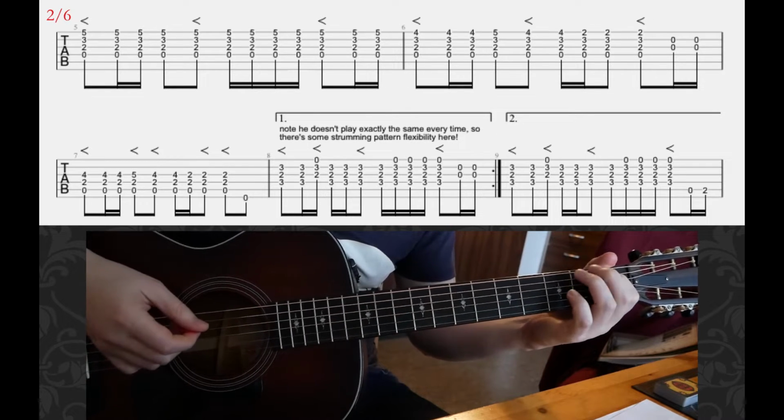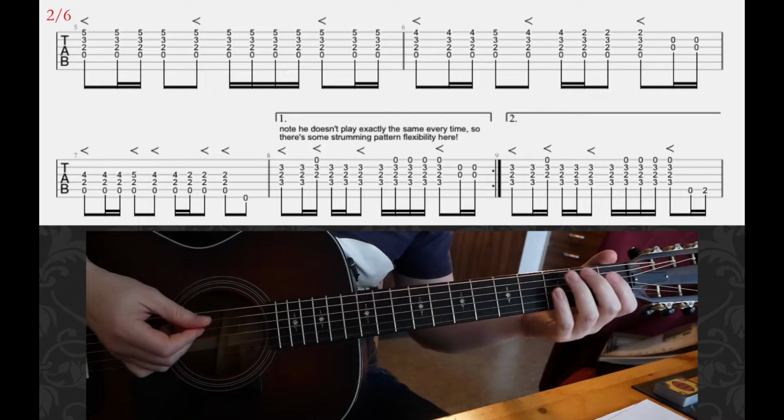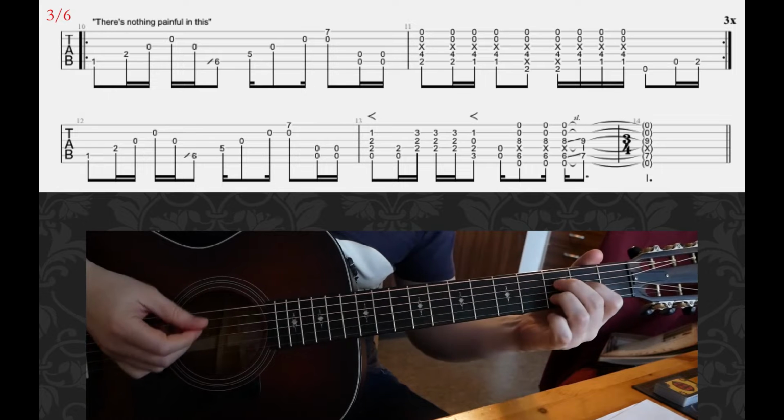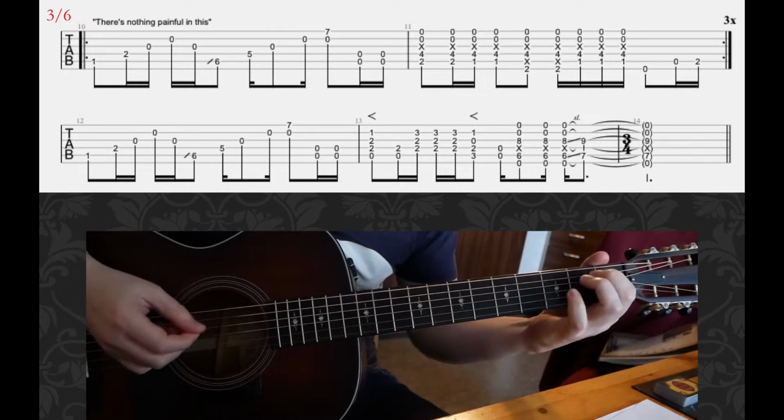Let's look at Opeth's "Closure" today. This is in E standard tuning, on acoustic guitar. And here we go. We're going to open with this verse riff.